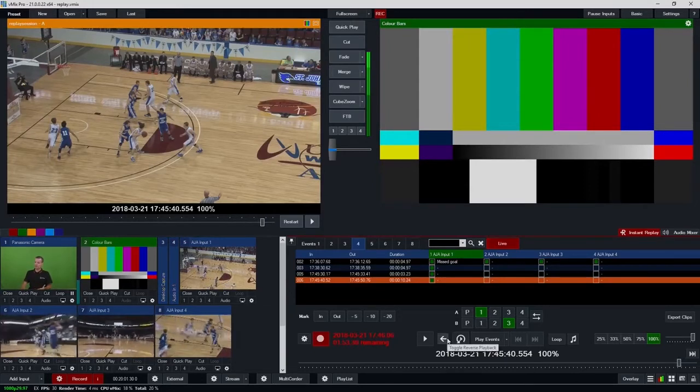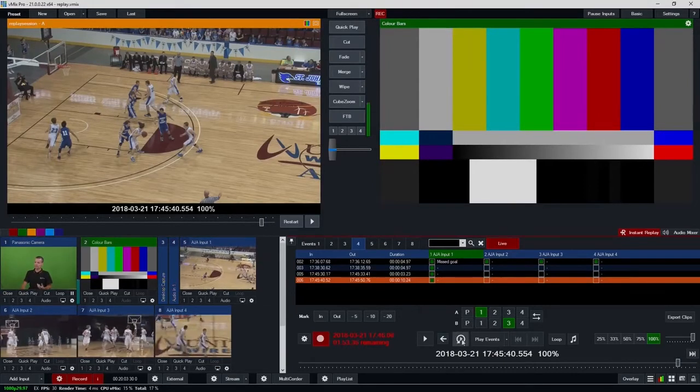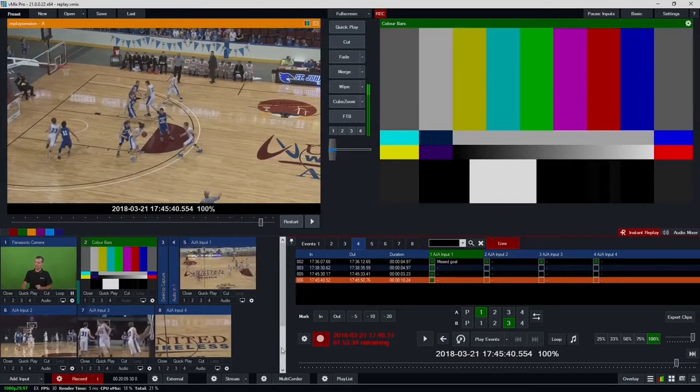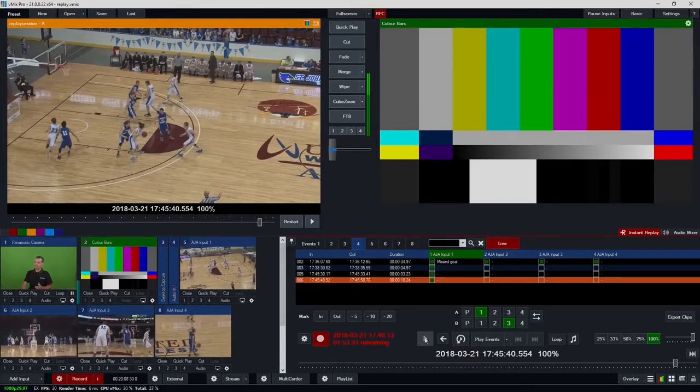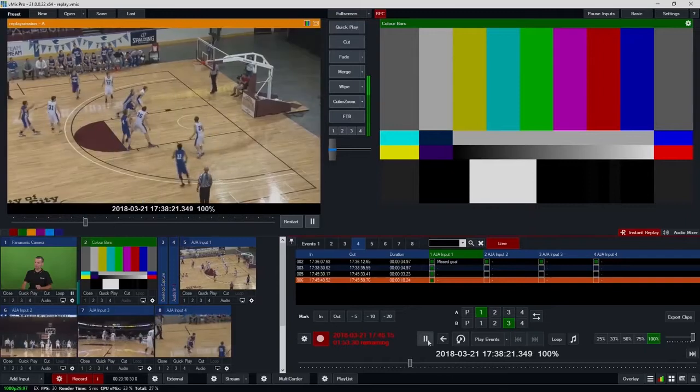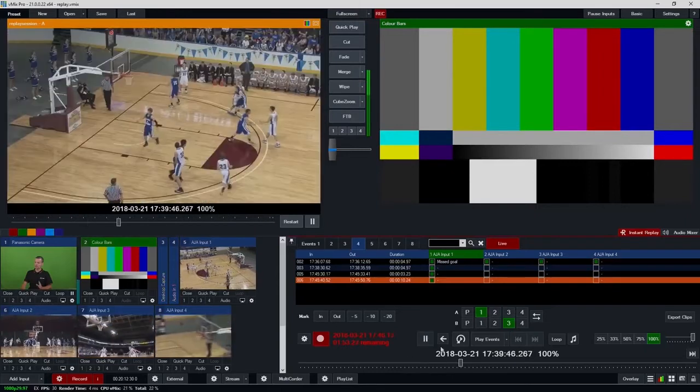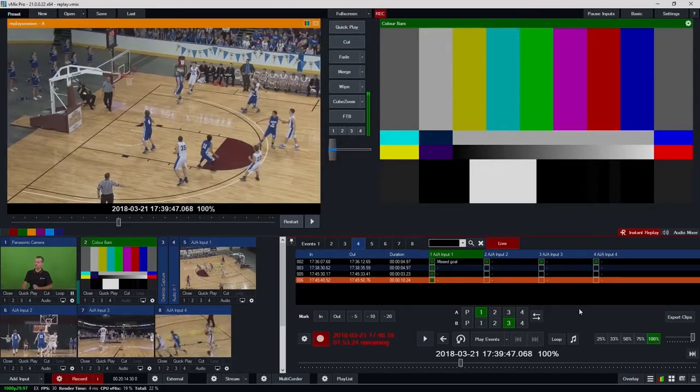Also have a reverse playback button here. We have this button to play the last event as you saw next to the inputs, and we have a general play and pause button so I can just jog through the timeline and play stuff just like it's a long extended video clip.